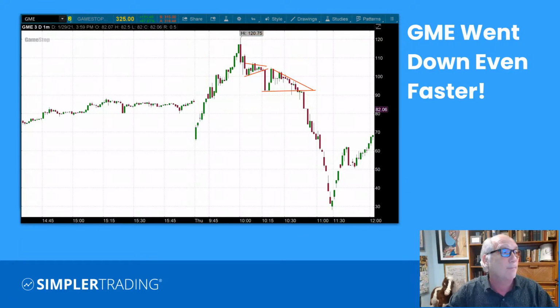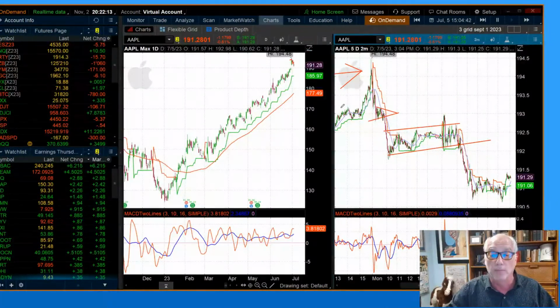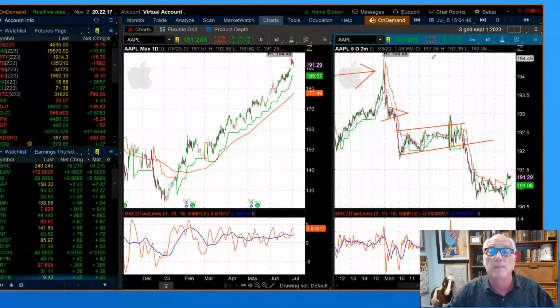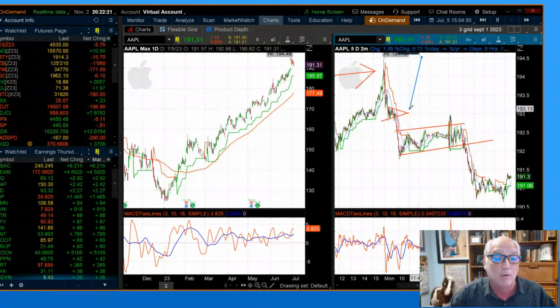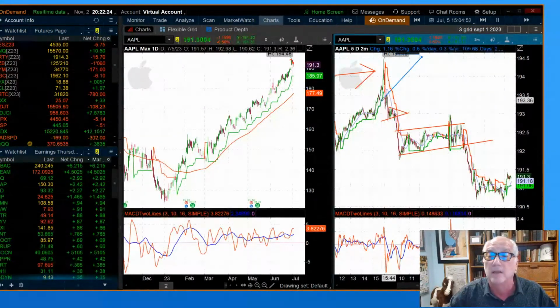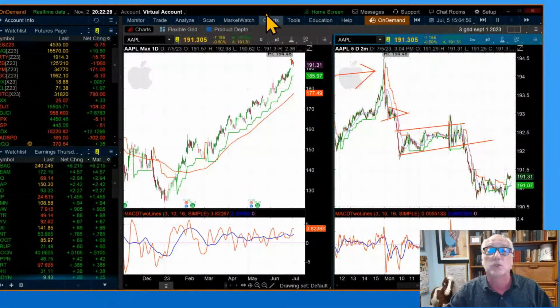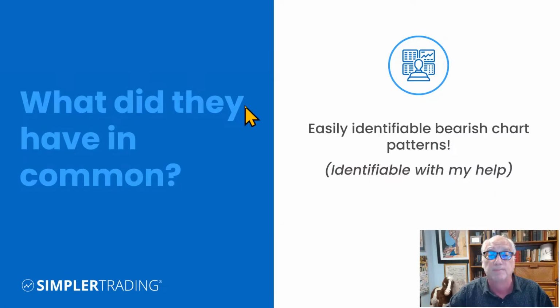Go and check out Apple back here. This is July 5th. I don't know about you, but that sure as heck looks familiar. Yep, there you go. Familiar patterns have familiar results. Isn't that amazing? That's Apple. It's amazing. So just keep that in mind. It's fascinating that history or chart patterns repeat themselves. Similar charts have similar results. It's amazing how similar they look.